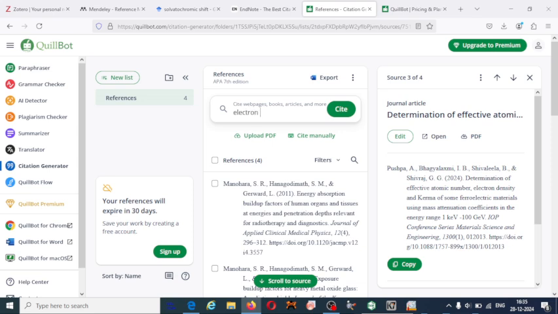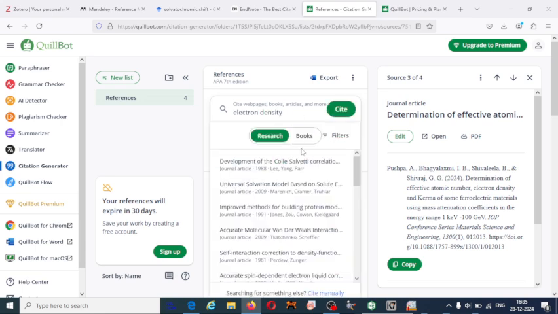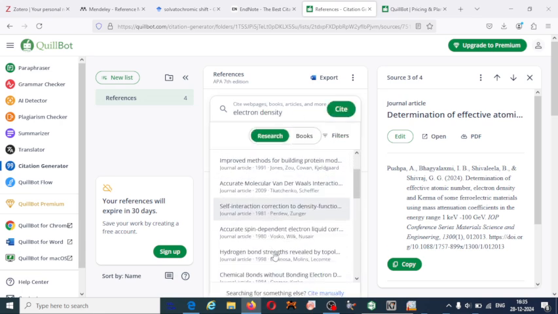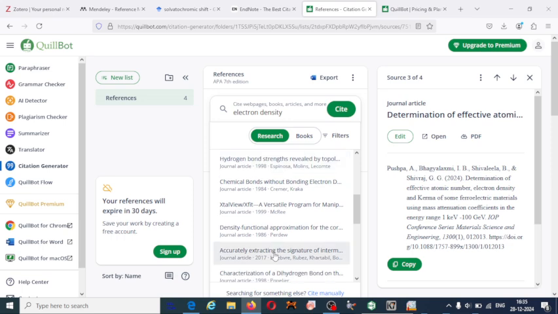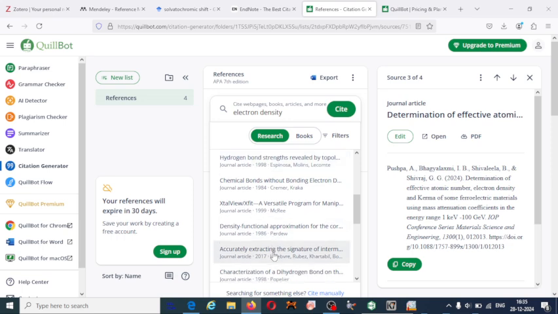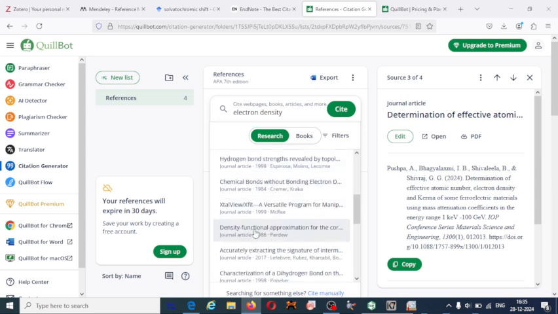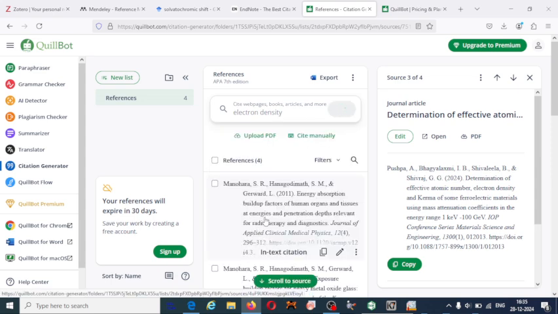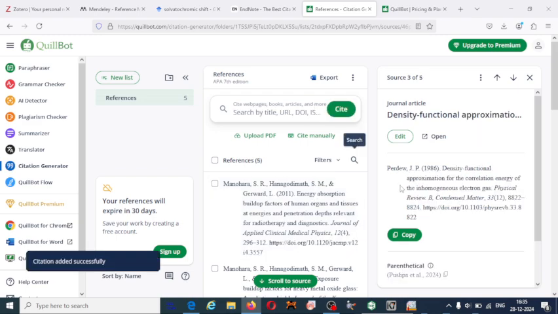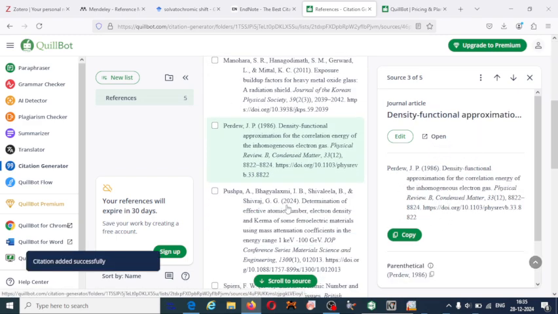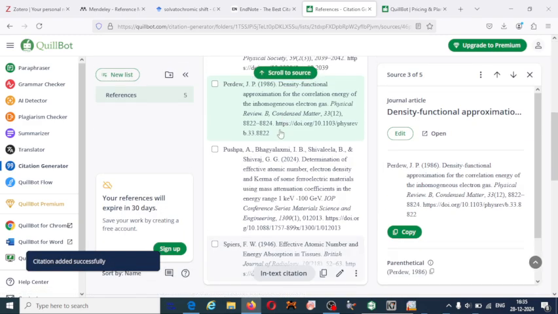Electron density. So these papers have been added in the list.